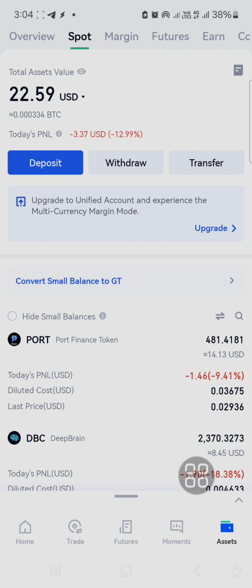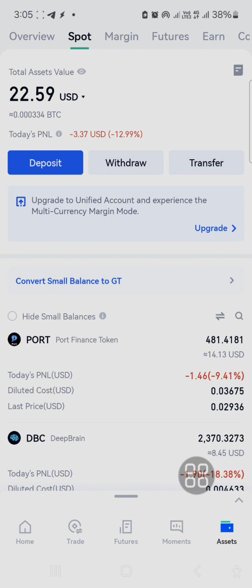You can see the interface looks like that of Binance, right? You can see home, the same thing that you saw there: home, trade, futures. This one has moments, and then you can see assets. In Binance it is called wallet. So like I said, just understand the concept. No matter what the exchange writes it as, you will understand what they are trying to say. All right, so I've clicked on assets, right?